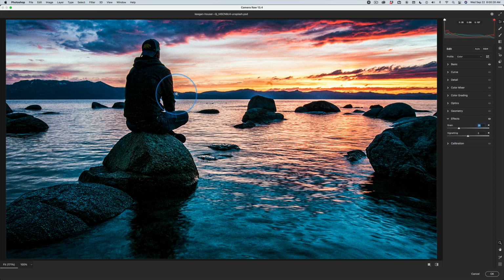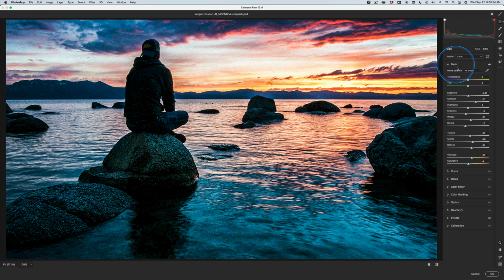I don't like the halos around him right here, so I need to back off the clarity. There's a way with sharpening to eliminate, oh, those are part of the original image. Okay, so there's something I can do about that, and I kind of know what I can do. I'm just going to say that's good enough.